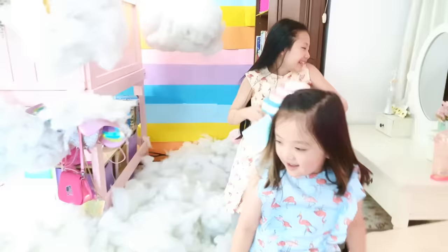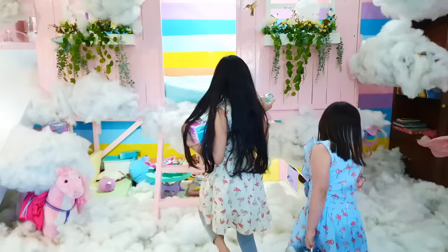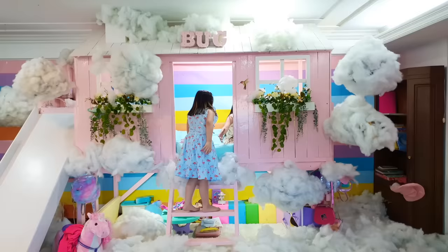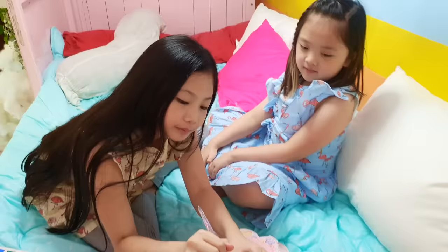Okay. This is my makeup kit, and there's a lot of makeup in this. My perfume. At least this is made out of clouds. Yeah, thank goodness. Even a rainbow palette! Okay, come on. Wow! Look how much makeup we have. Bug, can you turn me into a unicorn? Sure. I'll start with this pink one. Nice color.